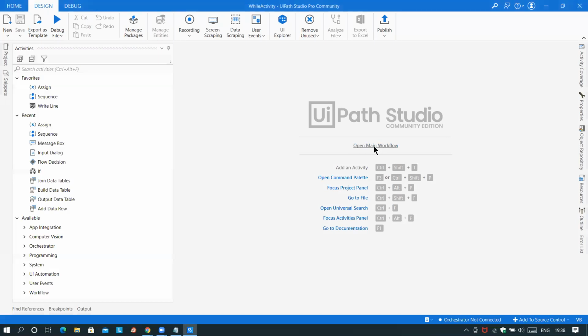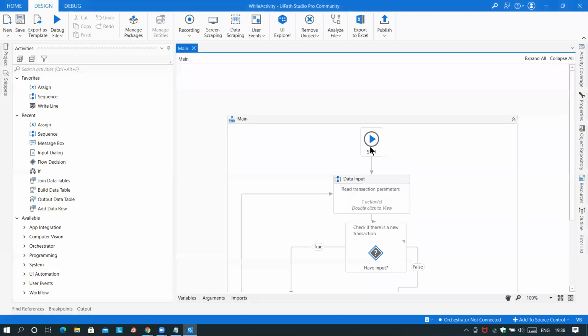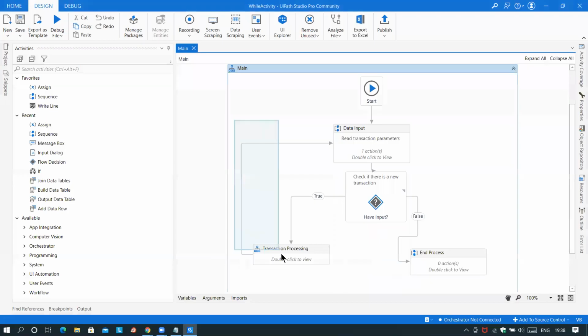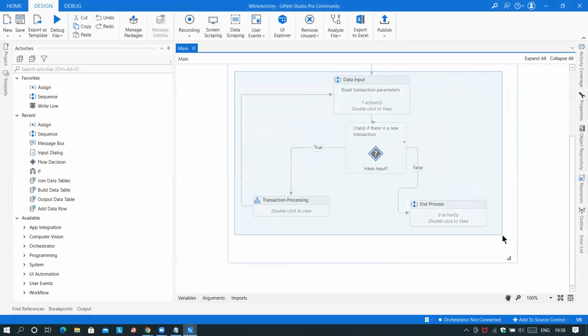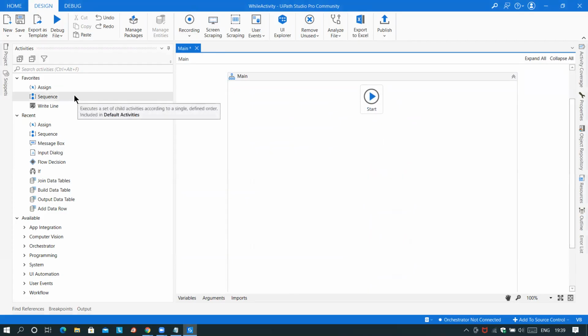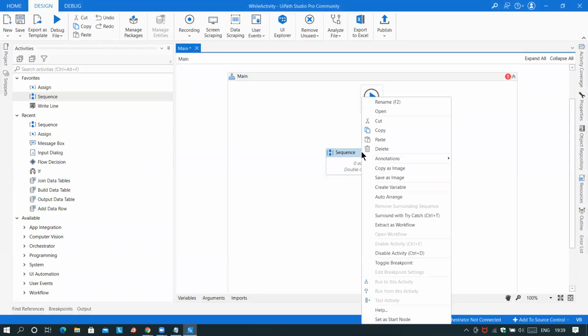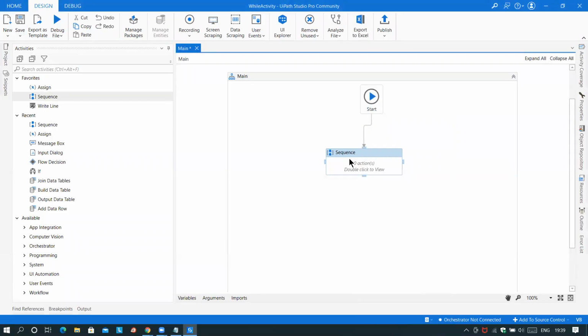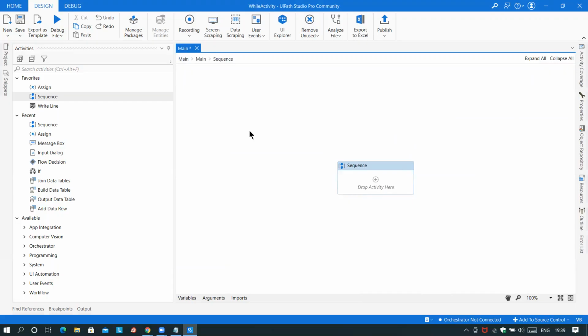Click on open main workflow. Remove this flowchart. I want to drag one sequence and set it as the start node. Observe this.